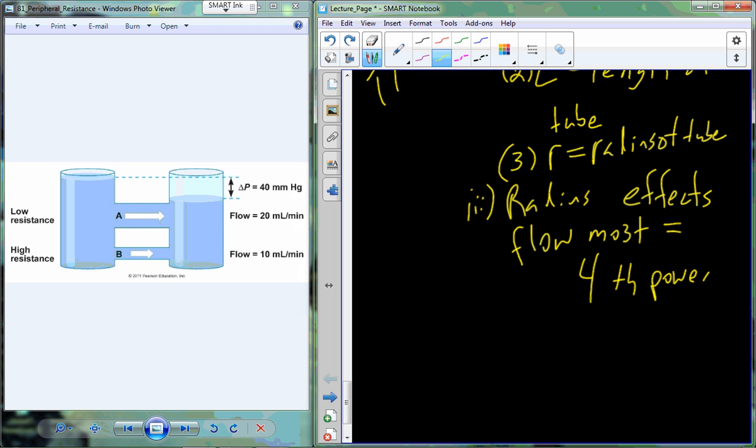So any change that happens in radius, you're going to take it to the fourth power. So that half centimeter change on its own isn't a whole lot, but the effects on peripheral resistance are taken to the fourth power. So take that half centimeter times a half centimeter times a half centimeter times a half centimeter. What causes the changes in radius? Changes in radius of a vessel are called vasomotion, and you have vasoconstriction and you have vasodilation. Exercise will do it. Stress will do it. Sleeping can do it. Places where you need more blood flow or less blood flow are going to cause changes in radius of the tube.